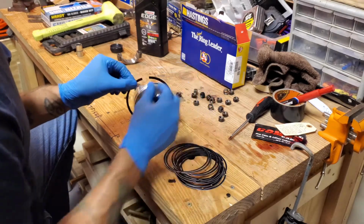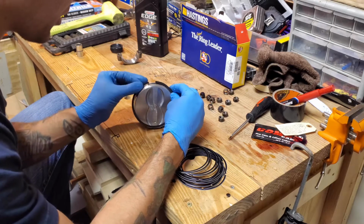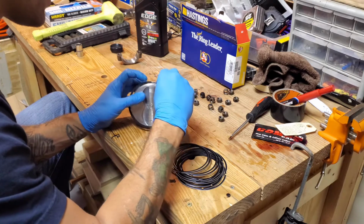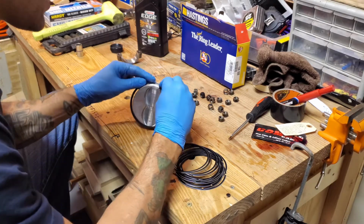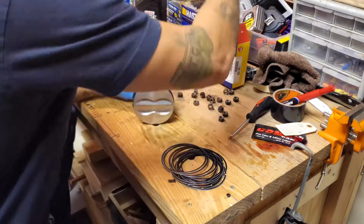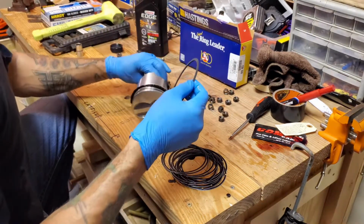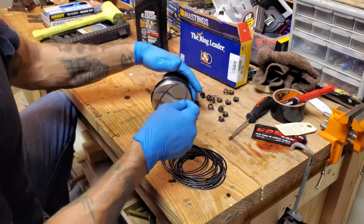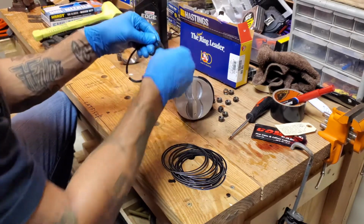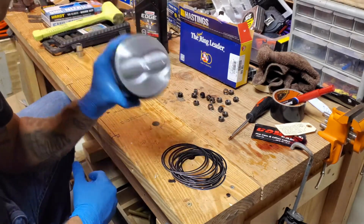Now, there's actually a tool you can get if you're afraid you're going to scar the face. I don't have that tool, so I just get to be extra careful. Go me. Alright, and last but most certainly not least, numero uno. As I said, I'm still rotating, keeping everything 90 degrees from each other. Voila. And that is a piston with some rings.